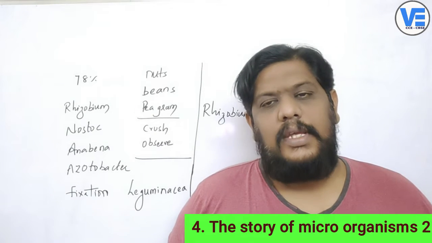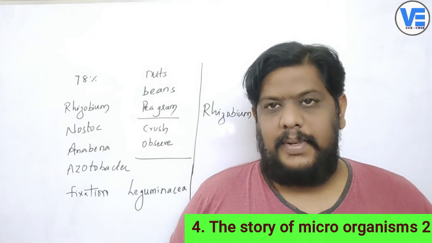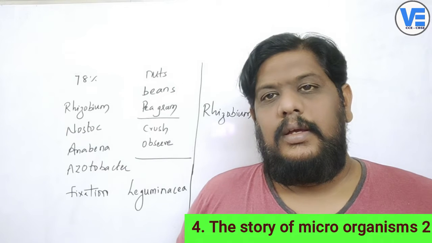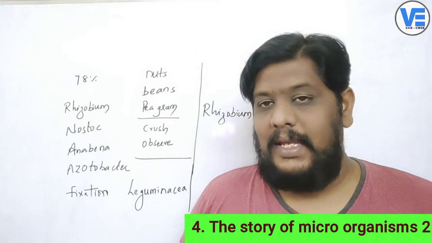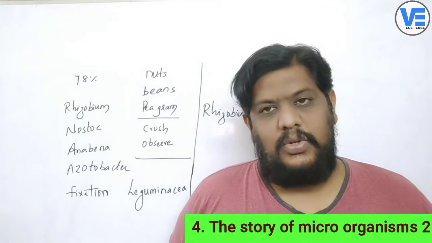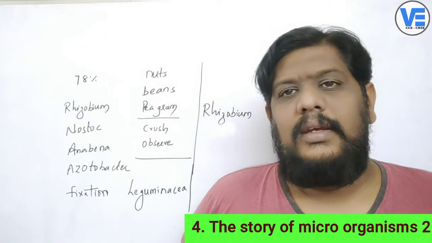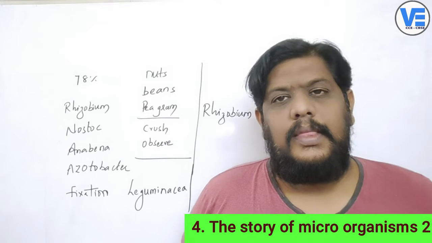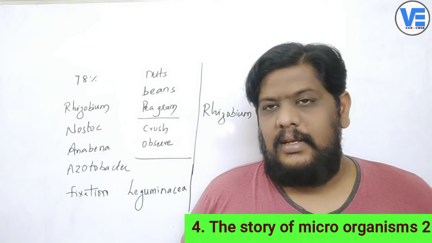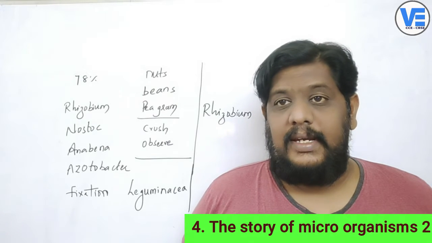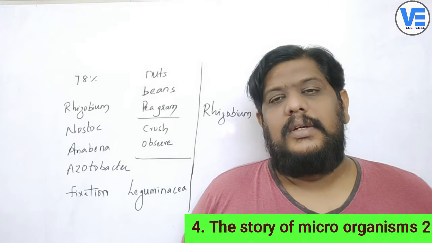So, children, if you see the mixture of gases which are present in the air, around 78% of the mixture of the gases in the air is nitrogen. 21% you can see is oxygen. So the large amount of gas which is present in the air is nitrogen. So that is around 78%. It's not a small thing.